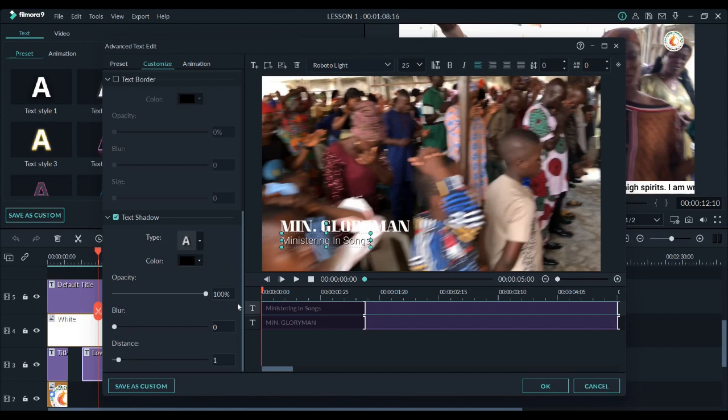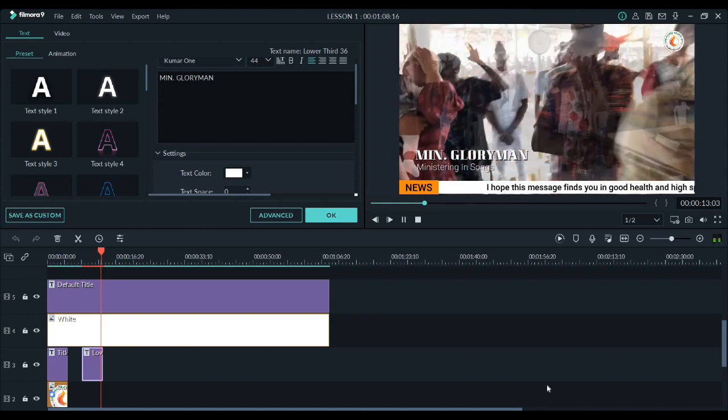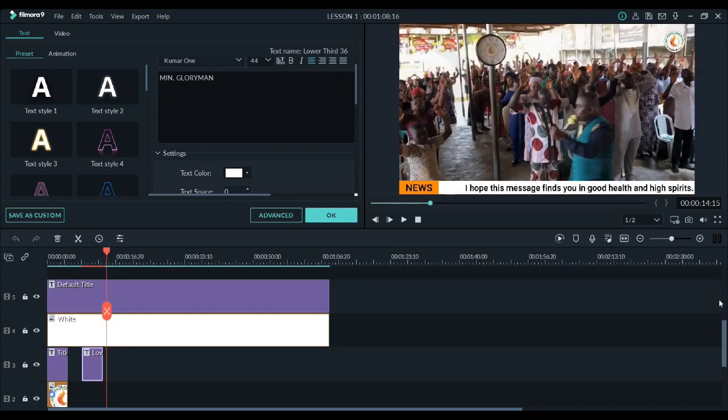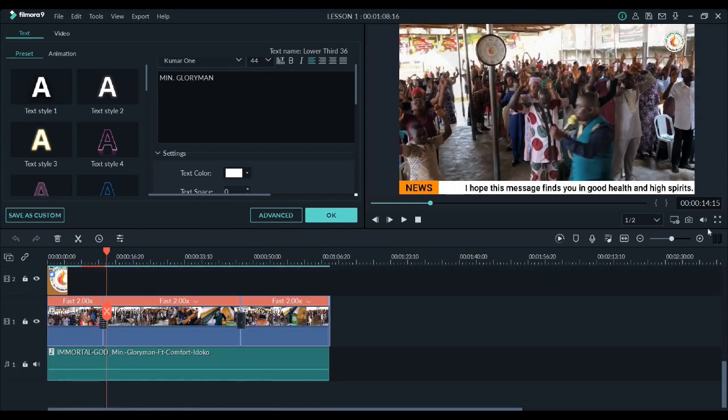That's all. Do the same for the name tag: add the shadow, blur level 0, distance, take it to the back. Now it's far better, now that it's showing more properly. Now that is for that.